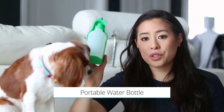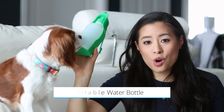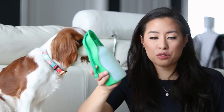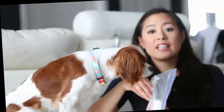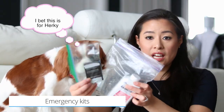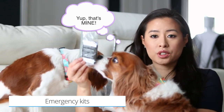Next, and really important, is a portable water bottle. Especially on trips where you're going to be very active with your dog, you want to make sure that you have water handy when you're on the go, on a trek, at the beach, whatever. We love these portable water bottles and they're really affordable — about $5 to $10 on Amazon. Next is an emergency diarrhea kit because Herky gets diarrhea quite often, so we brought the Fortiflora probiotic powders.